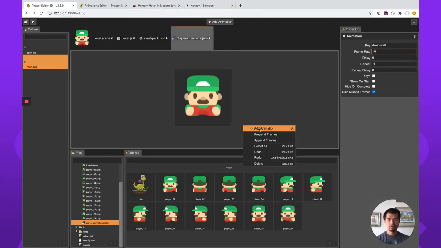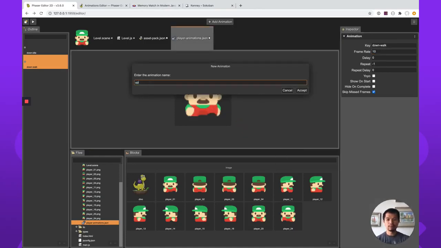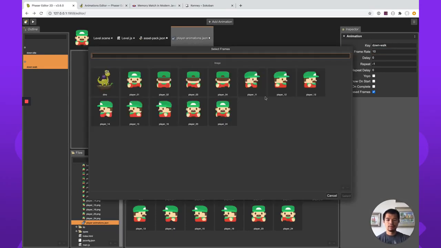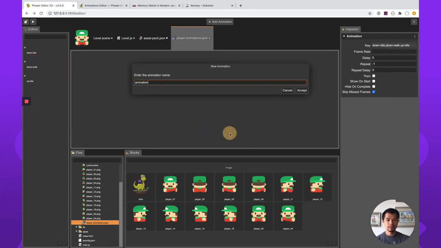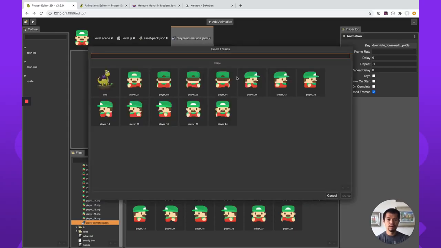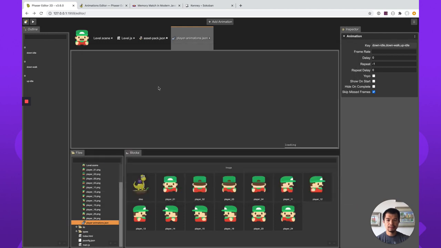Now let's do another one. So we're going to do up idle. And then up idle is this one. Select. There it is, save. Add new animation. Let's go up walk. And then up walk is like this, select, save, up walk.